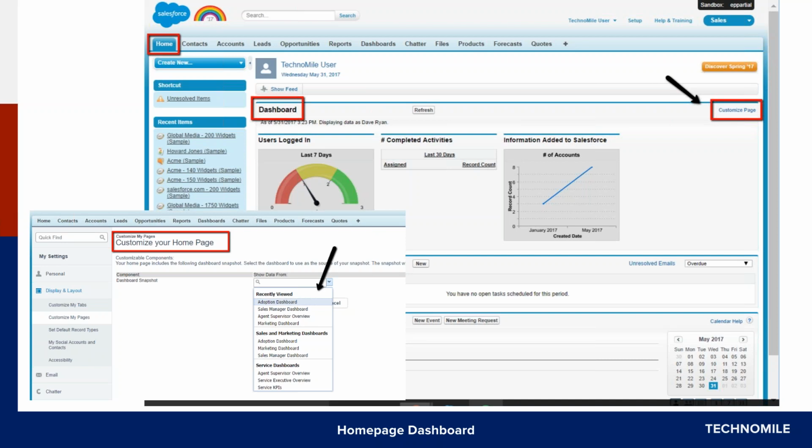So what I've highlighted here in my screenshot is that while we're on the home page, we can identify the dashboard component on the home page, and a user is able to go through and customize their page. And when they customize their home page, Salesforce will ask, do you want to customize your home page dashboard? Here are the dashboards that you've recently viewed or other dashboards that you as a user or as a manager have access to. Which dashboard would you like to configure for your homepage? So that is all standard Salesforce functionality that we'll be able to walk through as we move through the different milestones in our project.